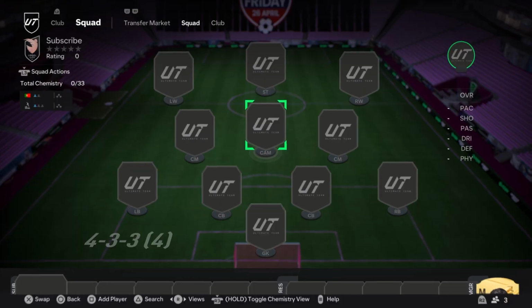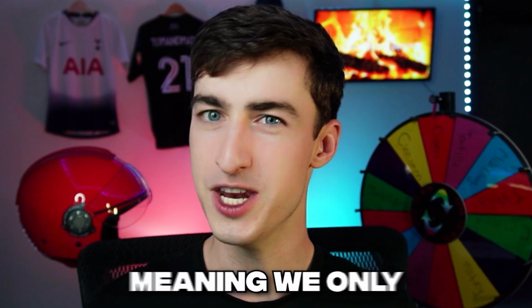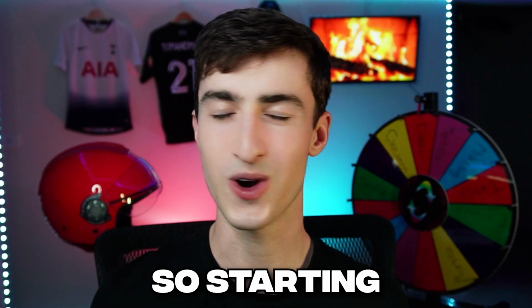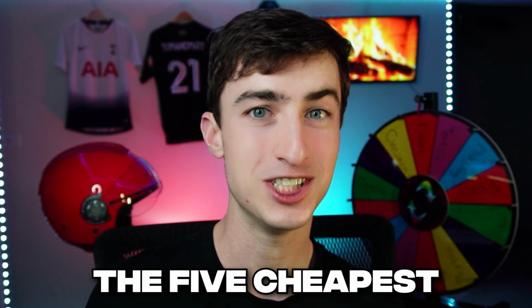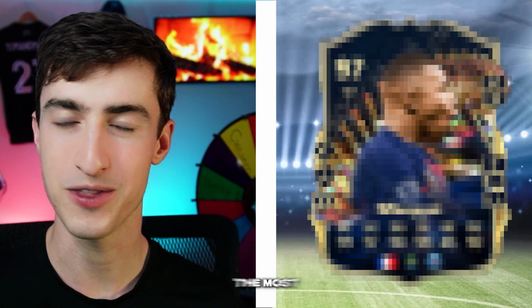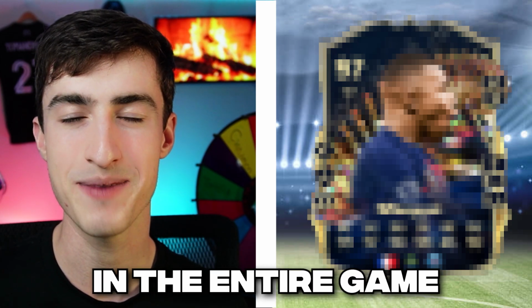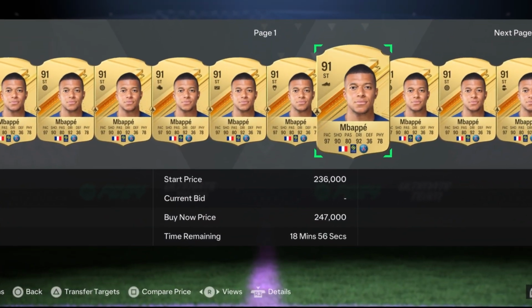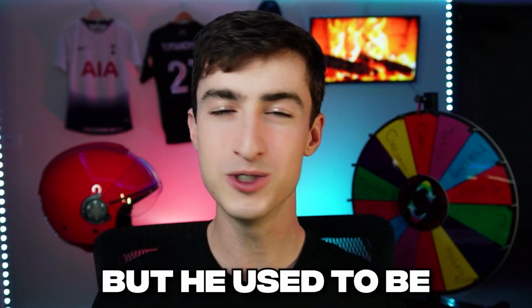So that's the first 8 positions completed in this team, meaning we only have 3 more cheap players to go, the attackers. So starting on the left side, these are the 5 cheapest left wings in EAFC, and this list wouldn't be complete without the most meta card in the entire game, Kylian Mbappe, who shouldn't even make it in this video because he's still going for 200,000 coins, but he used to be 3 mil.